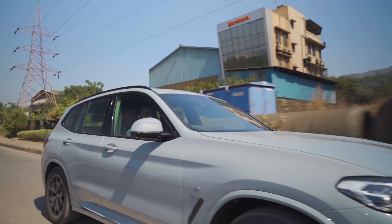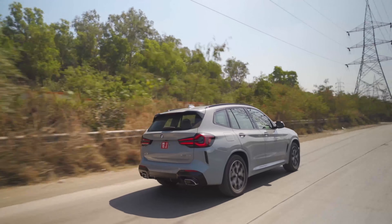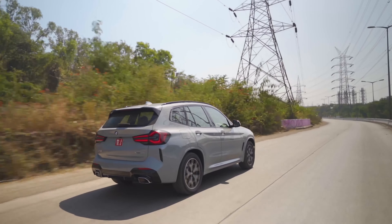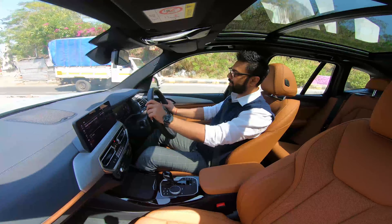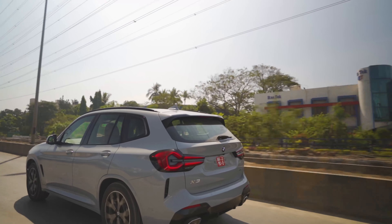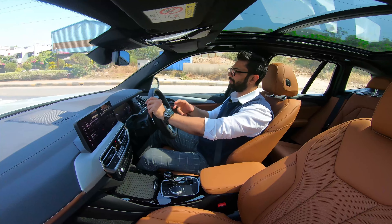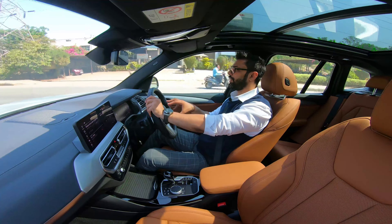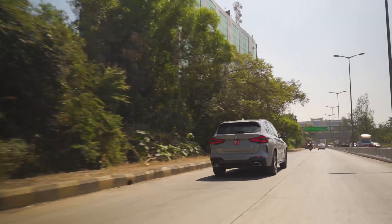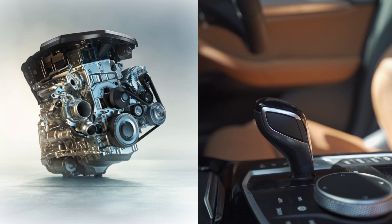The wheelbase of this LCI remains the same. Looking at the changes at the side, it's clearly visible that this LCI now offers an mSport kit, so a good amount of M badging can be seen, along with shadow line treatment and window trims in high gloss black. The other visible key differentiation for the LCI are these M-spec rims in 19 inch. However, pre-booking customers do get 20 inch as standard. The easiest giveaway that this is a facelifted LCI X3 are these pincer claw-shaped tail lamps, which add a good amount of aggressive character.